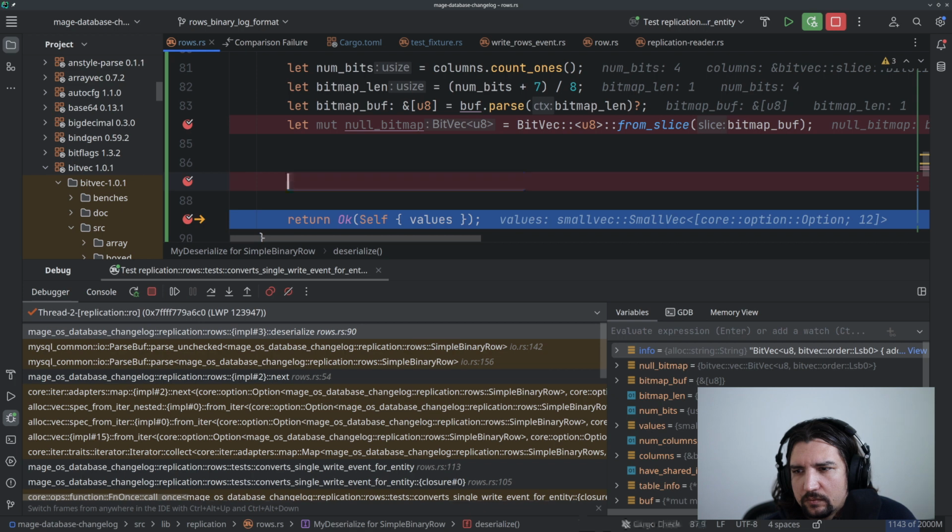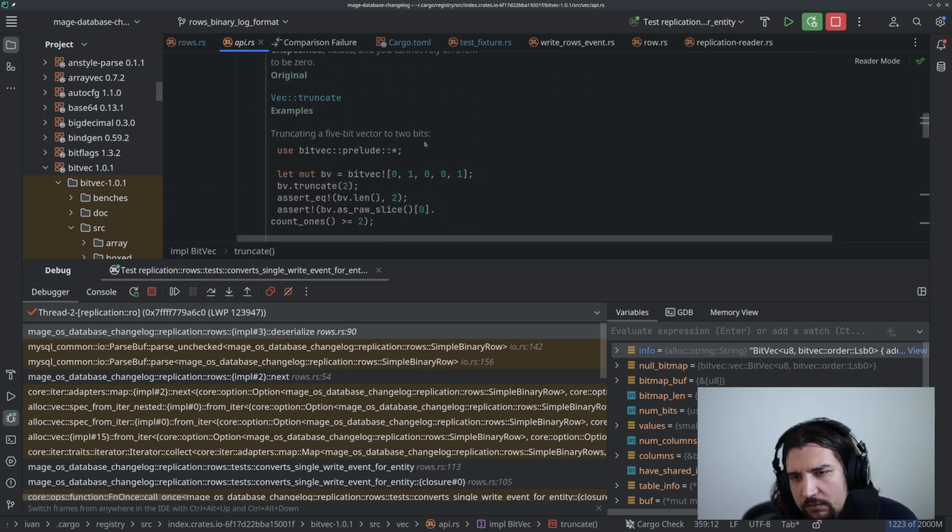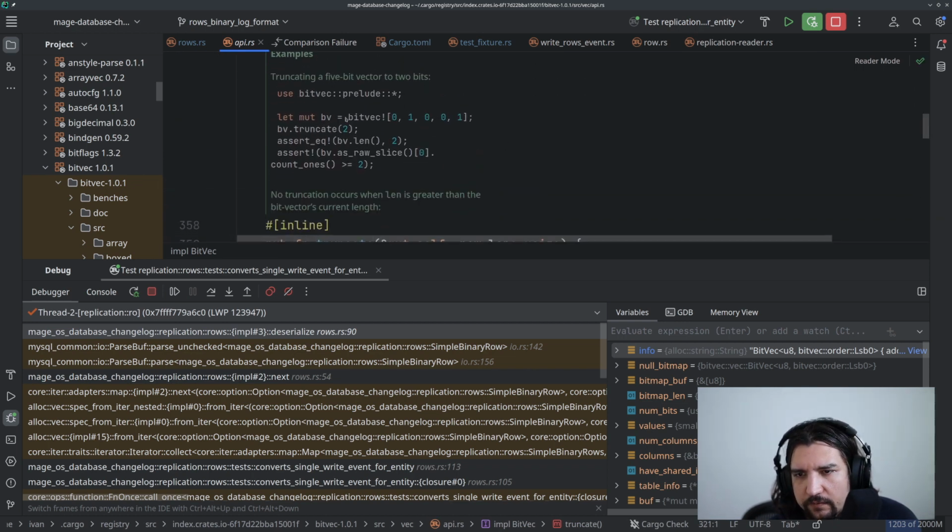So what does the truncate method do? Truncate probably just truncates, right? So we have a bit vector of 5 values, we truncated to 2, and then it's only 2 values.